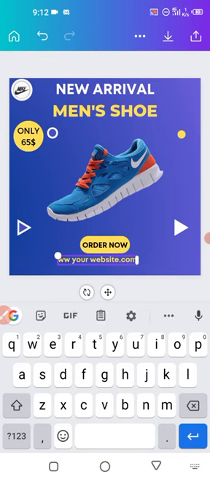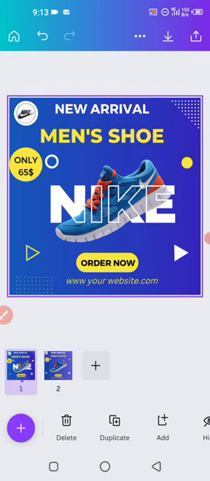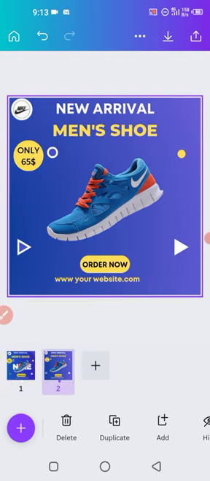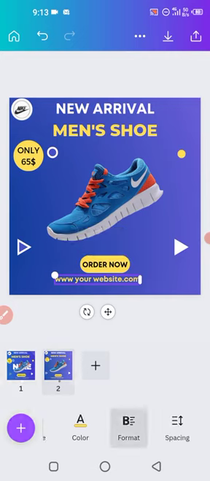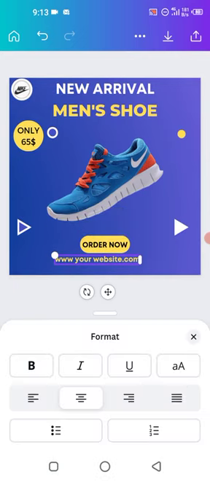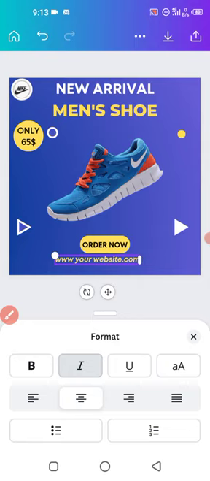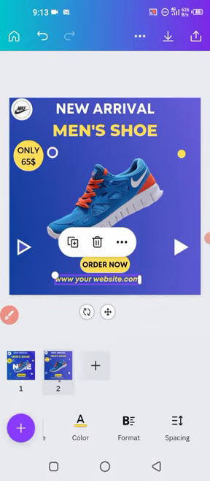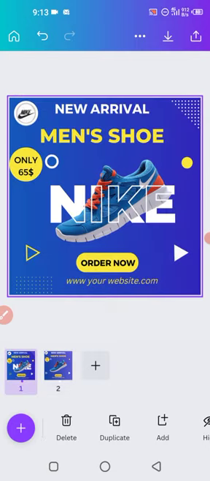Let me give it a small letter W. So I think I'm okay with this. Okay. So the next thing to do now is you click on this guy. You come to this B format again. Then you are going to click on this I to italicize it. To italicize this writing. You see, once you italicize it like this, you make sure you position it properly. Like this. So what remains here?